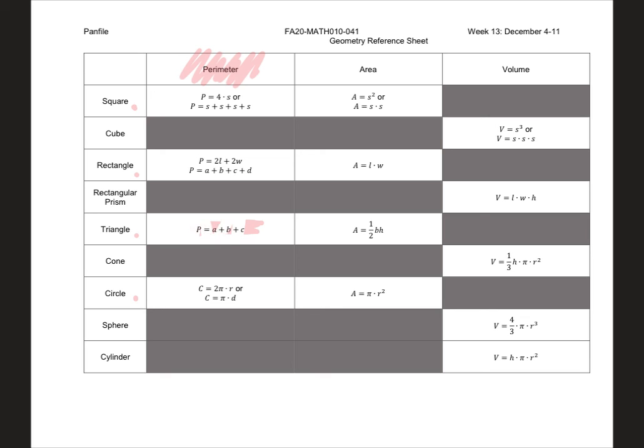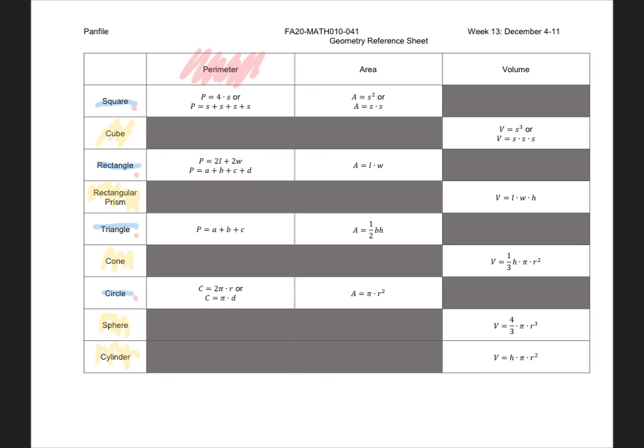But the important piece is that you notice the differences here between square, rectangle, triangle, circle, and then cube, rectangular prism, cone, sphere, and cylinder. The ones that I just highlighted in blue, square, rectangle, triangle, and circle, are representative of 2-dimensional or 2D shapes, flat shapes. Whereas all the ones that I highlighted in yellow, cube, rectangular prism, cone, sphere, and cylinder, are all 3-dimensional or 3D objects.